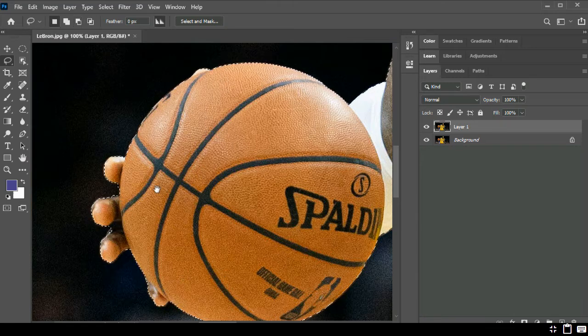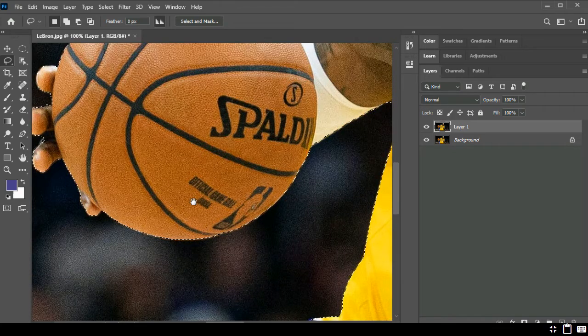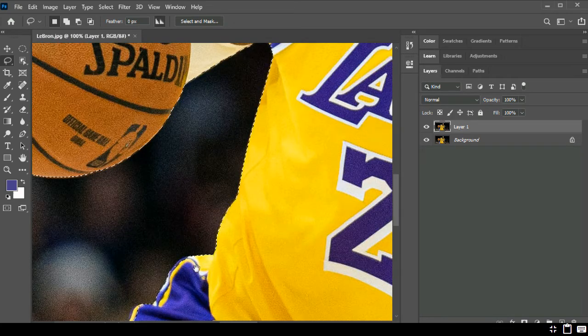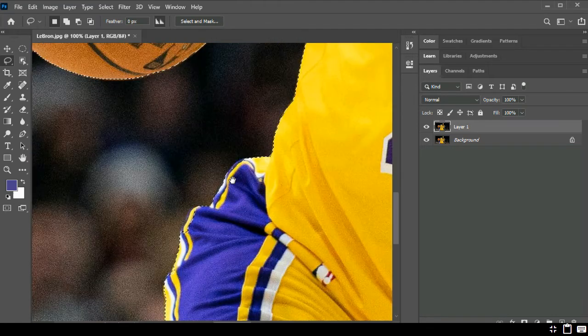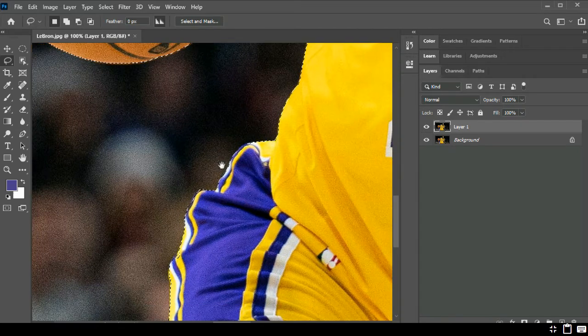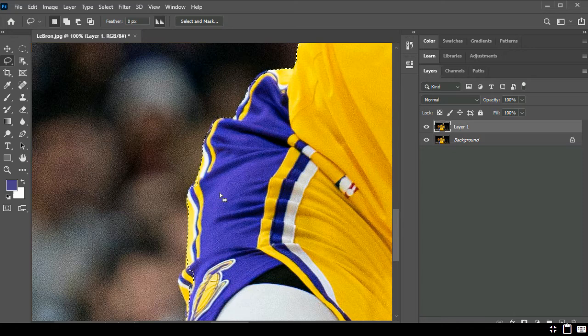I'm going to use the space bar and click with my mouse. I'm just going to work around the perimeter of the body to check, did I miss anything? I think there's some spots down here. Yep, definitely some spots down here. Now, since I'm using the lasso, I'm going to hold down the Shift key to add. And if I happen to add too much like that, I can just switch to the Alt or the Option key on a Mac and eliminate that area. Going to come down. Notice I missed this yellow part here, so I'm going to add with my Shift key. I'm going to hold down Shift, and I'm going to grab this area of the shorts.